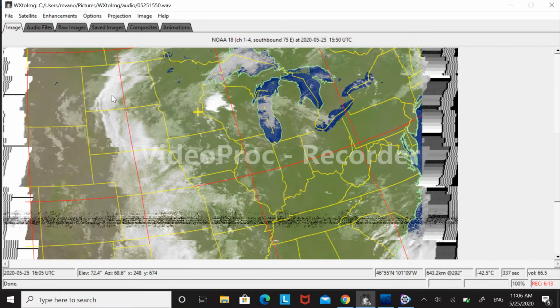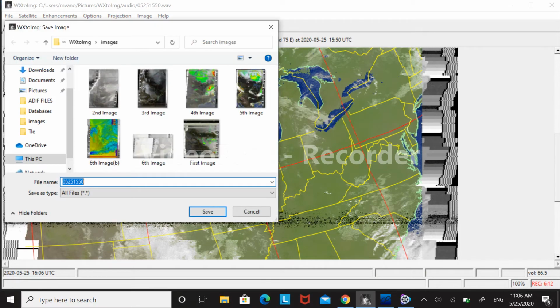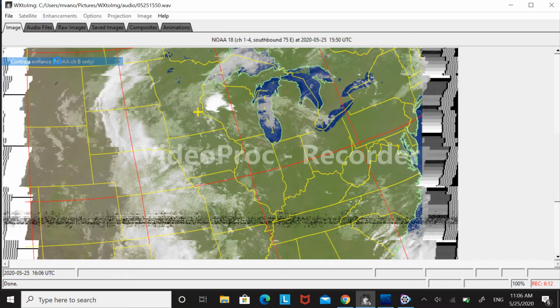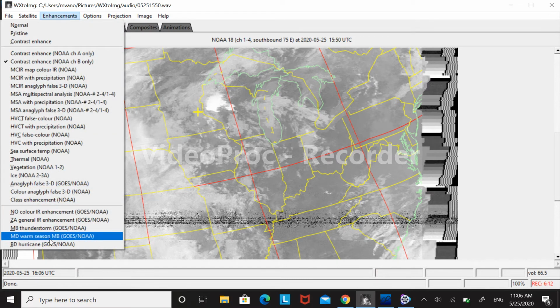So what I have to do is save image as. Yeah, I can just save them. I think this is my seventh image. Save that in there. Really nice. Contrast enhance. I'm not sure what these things do. It just shows different things.